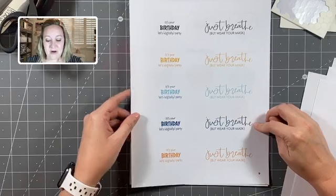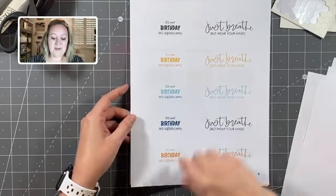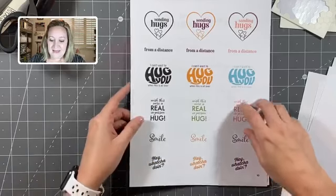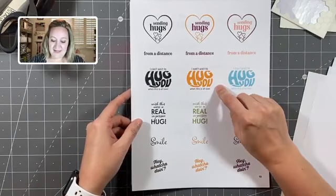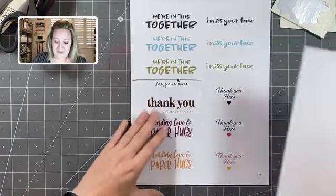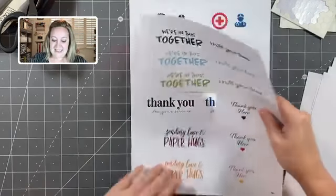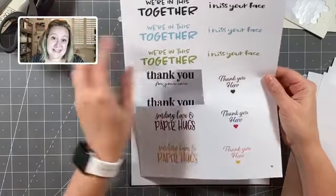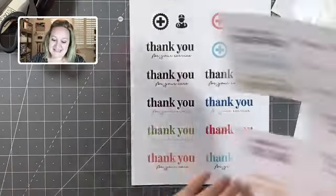Just breathe, but wear your mask. It's your birthday. Let's digitally party. That's definitely fun. Sending hugs. I can't wait to hug you. I'm definitely missing my crafty friends right now and being able to hug all of them. I like this one too. Sending love and paper hugs. I miss your face. I say that a lot. And then, we're in this together.